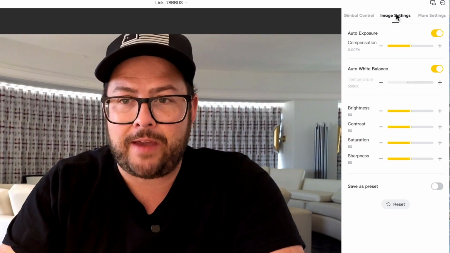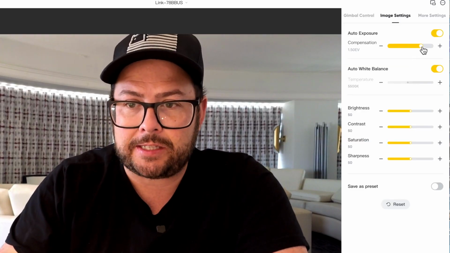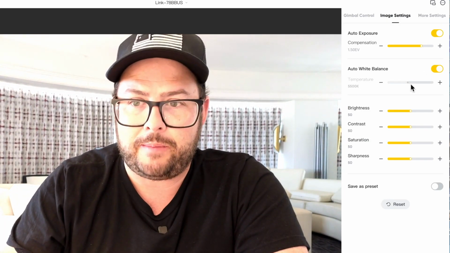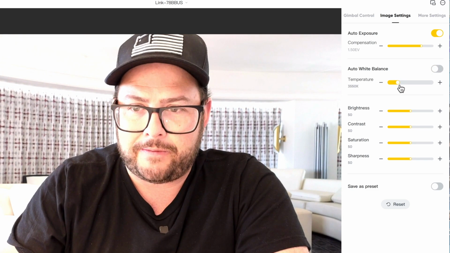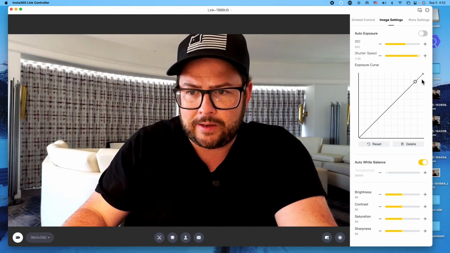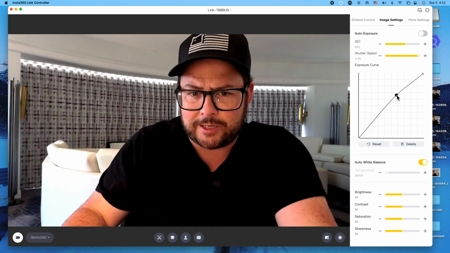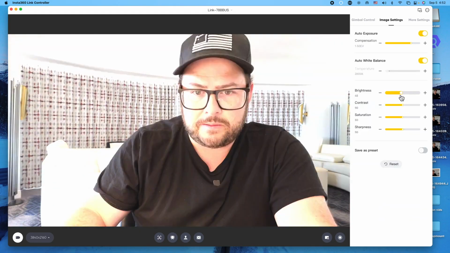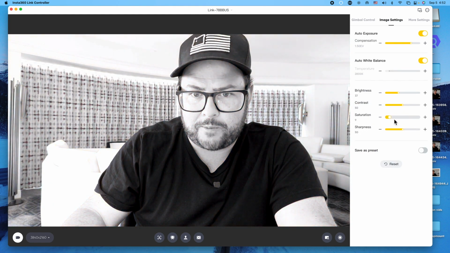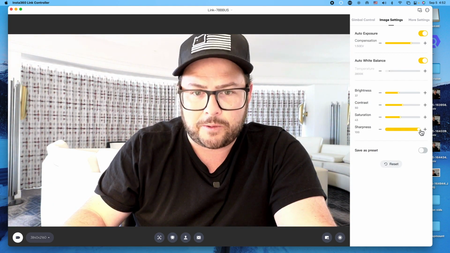And so next to that, we have image settings where you can actually adjust it further so you can get some better exposure. So if I wanted it a little bit brighter and maybe the white balance is a little bit off, you can really adjust that. You can even get a curve. You can really fine tune this. This is awesome. Changing the brightness, contrast, saturation. Let's get some more color in here. Oh, too much color. Black and white, that's cool. And you can also throw some more sharpness at that.